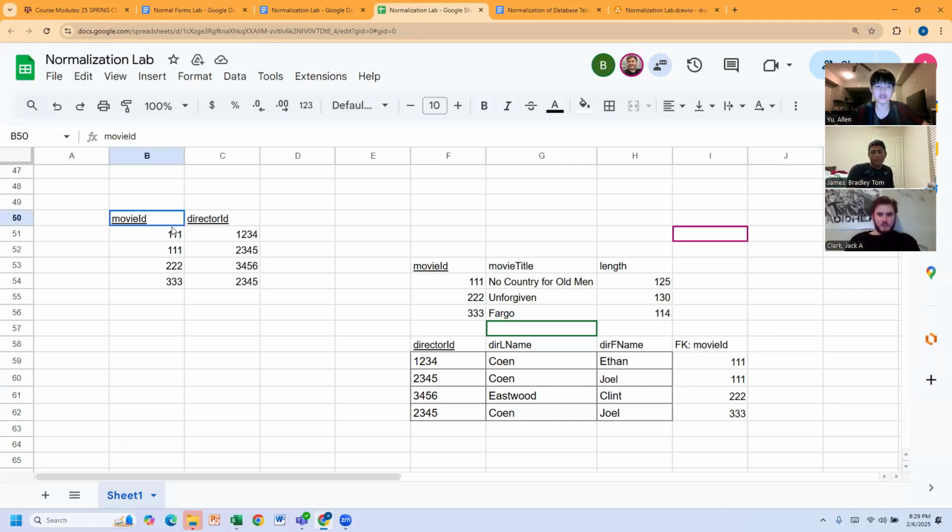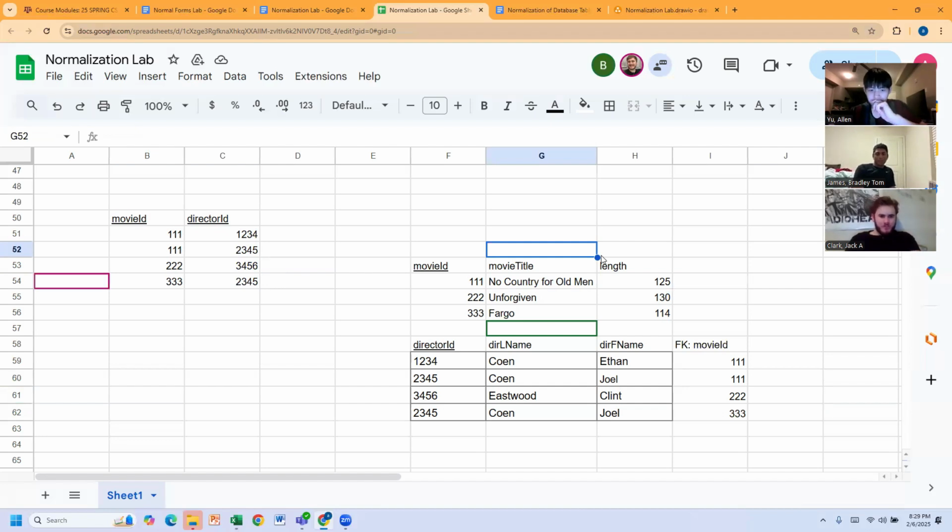Yeah, I don't think we need this whole table, right? The thing about this is, we did, well, this kind of goes against what we did for the last one. Yeah, that's kind of what I mentioned earlier. You could also have a separate table that connects the movies to the directors. Yeah, which is what this is. We could do that actually.